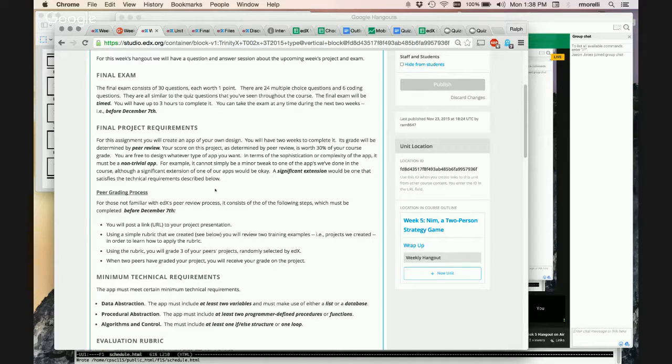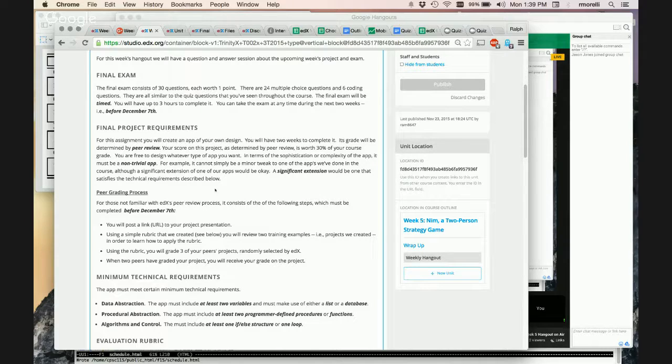Initially, we thought we would maybe ask you to do something that was in some way socially useful, but we've dropped that because it seemed to us too difficult to define what socially useful meant. So you can really do anything you want here. Do a game, do an app that is socially useful in some way, or just for entertainment. The key thing is it has to be a non-trivial app. And what I mean by that will be detailed below.